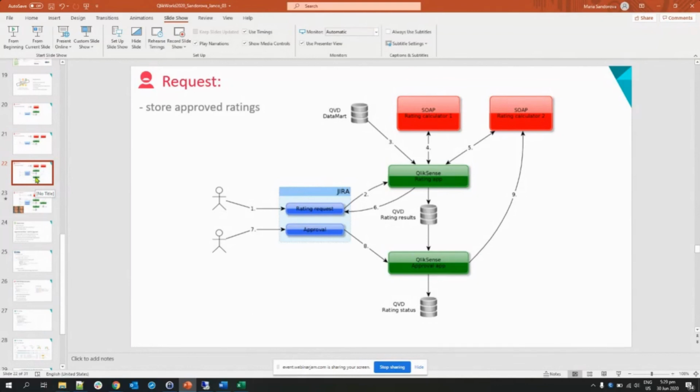This is a large improvement in the process for the client, because before that, this information needed to be entered into the rating calculation systems manually, and it obviously took much longer than a minute or two when it's done automated in an integrated way. As I know, large financial companies, and not only financial companies, I think that a result in a minute is really a real-time basis, or can be considered as it.